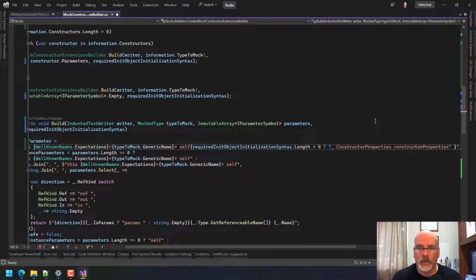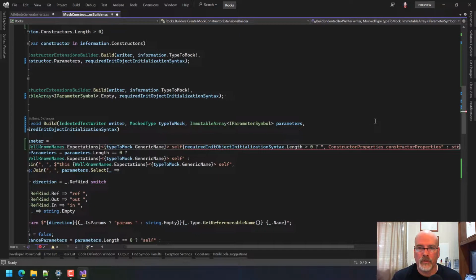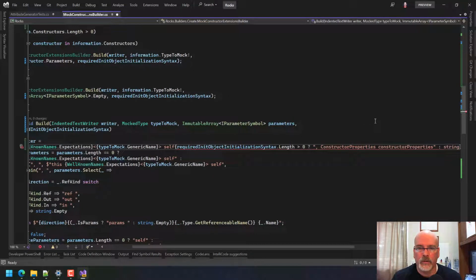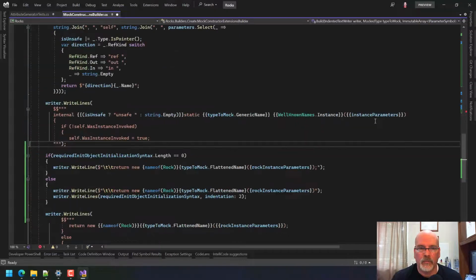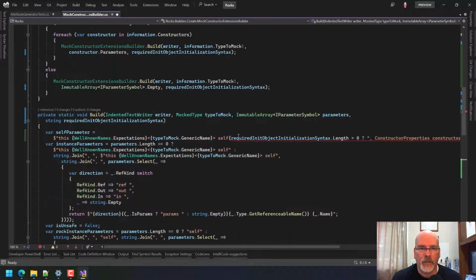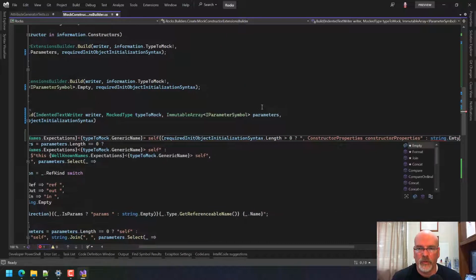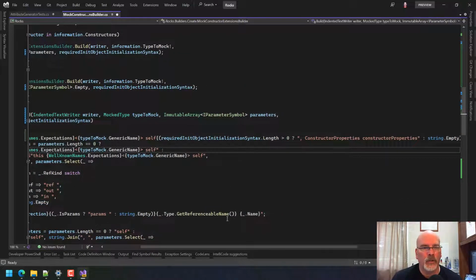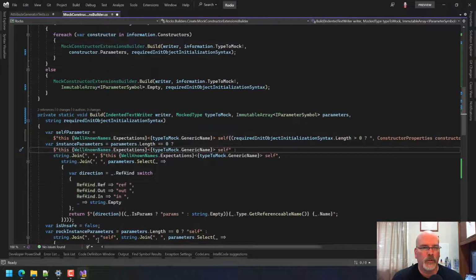we would say here string, and we, oh God, we need to be in one of these. Empty. There. Okay, so here we now put the self parameter in here.